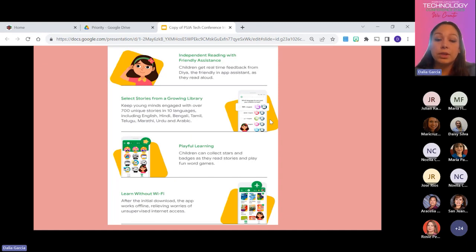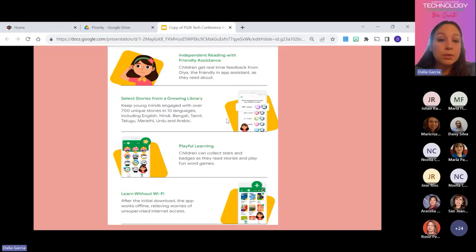I also included some tutorial videos on how you can use it. They have what they call a little tutor, and you will see this little girl there. This is the little girl that will guide them through the reading. And as I show you the actual application, you will see how it reads with them. But they will get instant feedback.